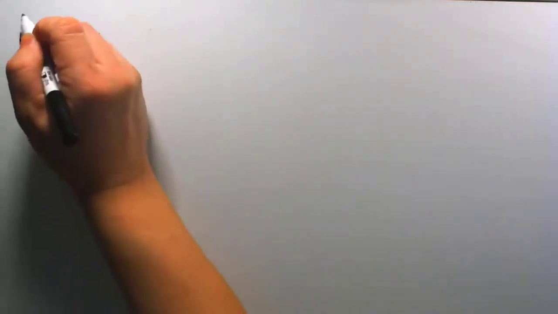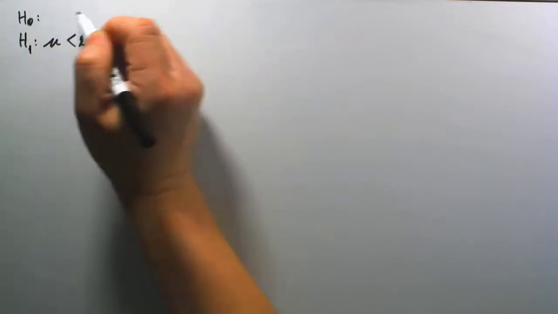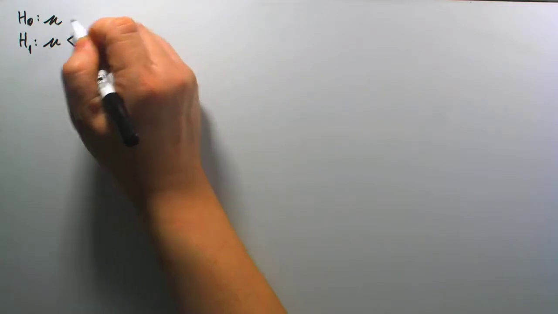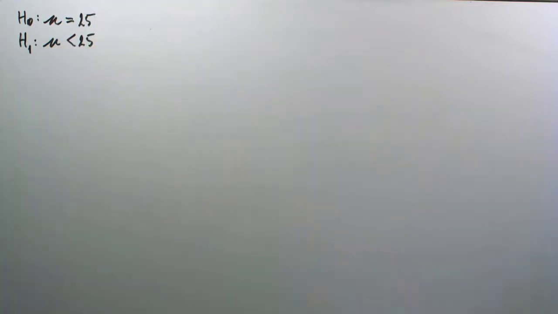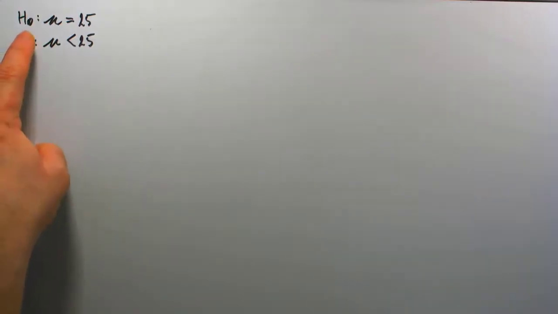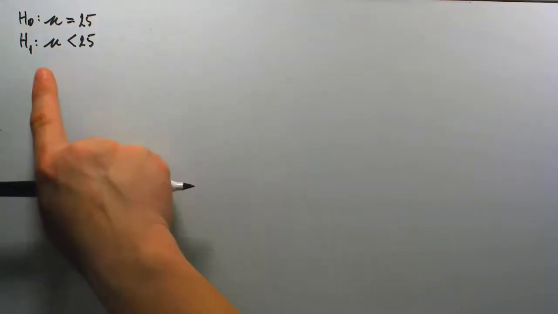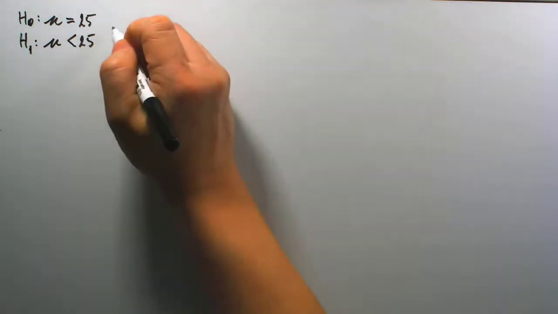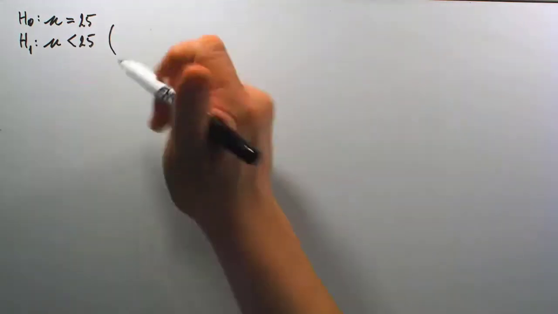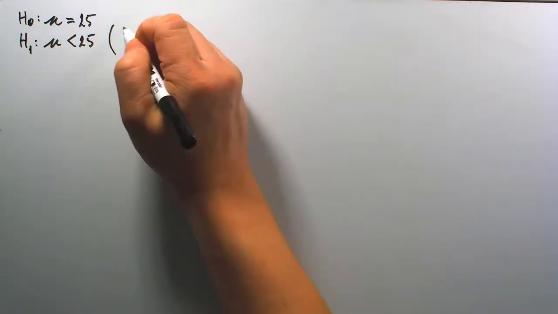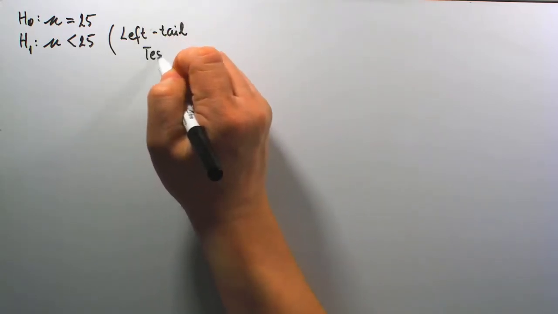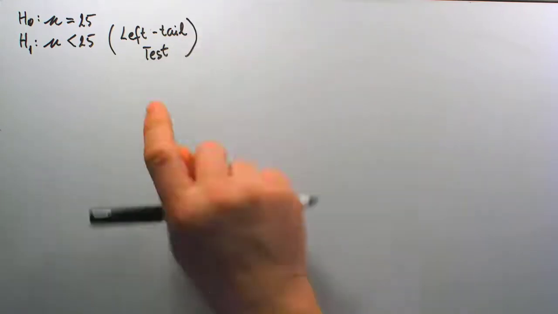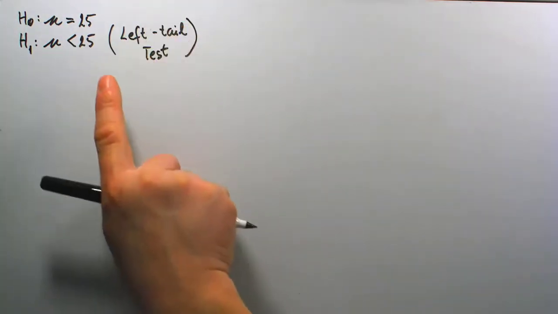And so once we have identified our alternative hypothesis, then the null hypothesis can be easily recognized as simply the same statement, but replace the inequality by the equal sign. So mu equals 25 is what's recognized as our null hypothesis. And once we have identified the two hypotheses, then this particular problem is to be recognized as a left tail. Right now it's a terminology, but we will get to see a little better how this terminology will explain the procedure we are doing here.